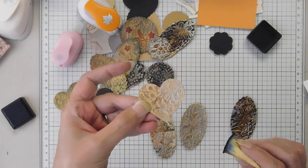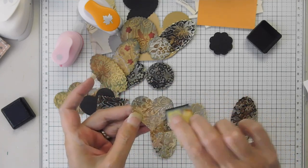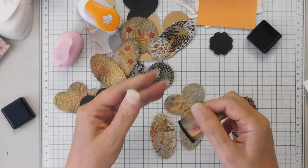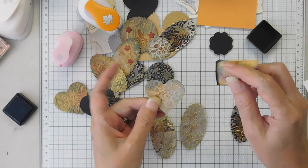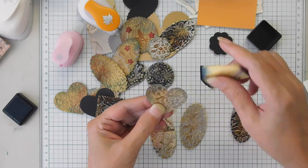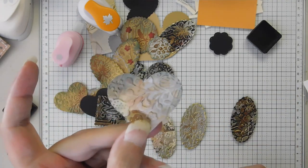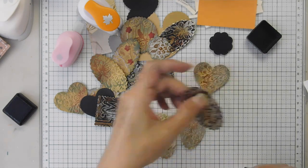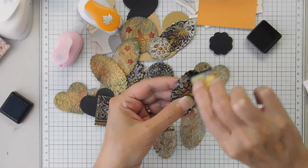I'm going to do it on this one because it's most likely to show up the best. So this is the part that gave the patina. And if you had that other Tim Holtz color, is it verdigris or... I'm not sure which one it is, but I know you would get... I mean, that's fine. That looks old to me. But I know he has another color that would be perfect. And I'm sure there's more than one way to do this.